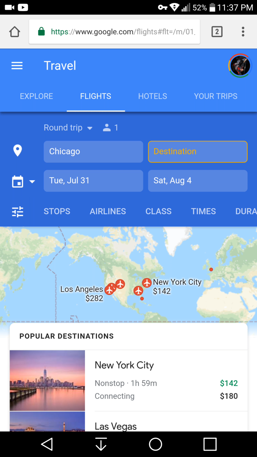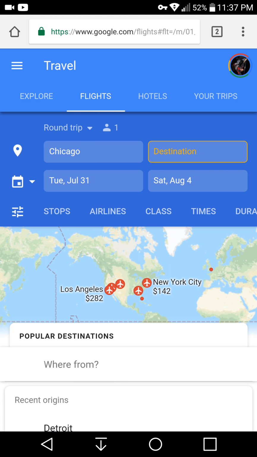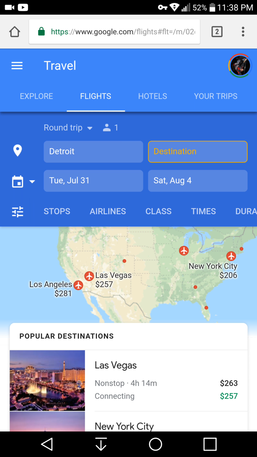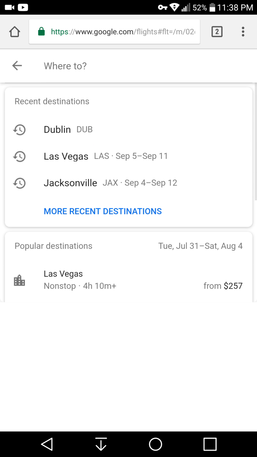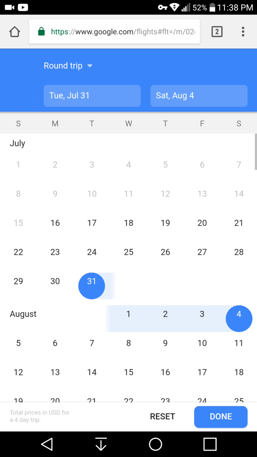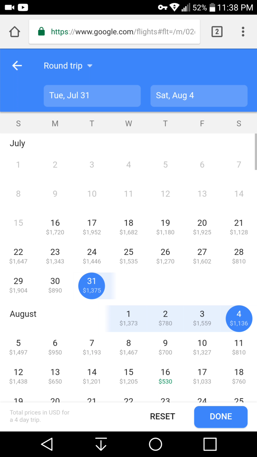Alright, so let's say we're leaving from Chicago. Nah, let's go with Detroit, because everybody wants to leave Detroit, and I happen to live near there. And we want to go to Dublin, because if you don't want to go to Dublin, then you're wrong. And let's say you don't care when you go, or you can narrow it down to a month. Let's say I want to go somewhere in October, but I actually don't care which weekend, because it's far enough in the future that I can just request off work and all that good stuff.